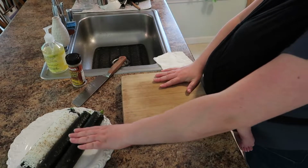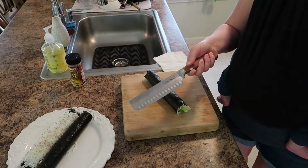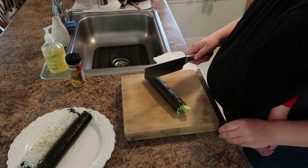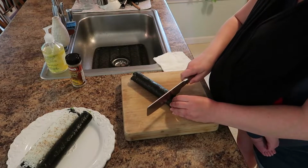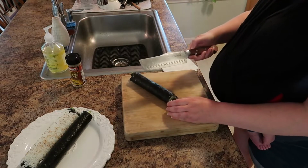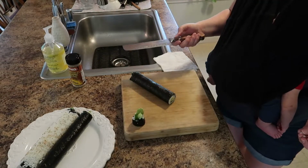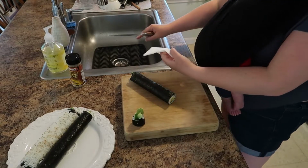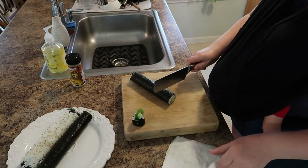So, I have let my veggie rolls cool. I have a sharp knife, and this is a Santoku knife, which just means it has the little ridges so it releases a little bit easier. And we're gonna go ahead and cut. So the ends are never pretty, but I usually stand them up and they're kind of fun. In between each one, I have a pretty damp paper towel, and you just want to clean off your blade.